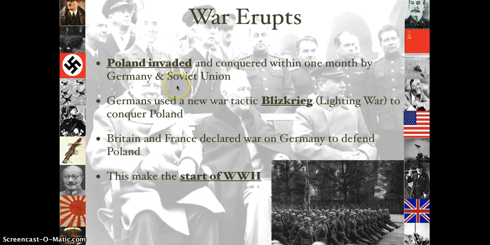And World War II will erupt with the invasion of Poland. Poland, smashed right between Nazi Germany and the Soviet Union, will be conquered in 1 month. That is because they're invaded by two of the most powerful nations at the time. And the Germans will use a new tactic called Blitzkrieg, or lightning war, we'll talk about in just a second, to conquer Poland. So unlike the static, stalemate war in World War I, we'll see war will be very quick and strikes fast in World War II. And Britain and France, to defend Poland, declare war on Germany, but really they can't save Poland, and we'll see why in just a second. But this marks the official start of World War II.